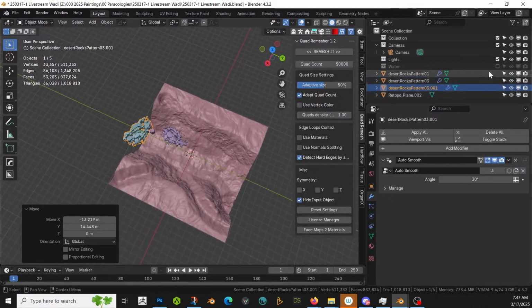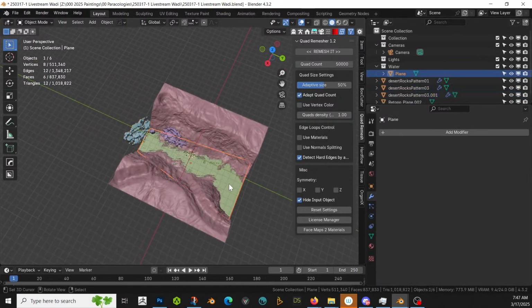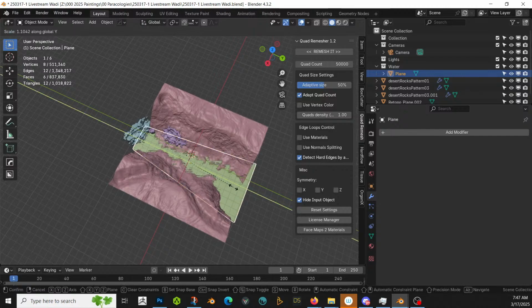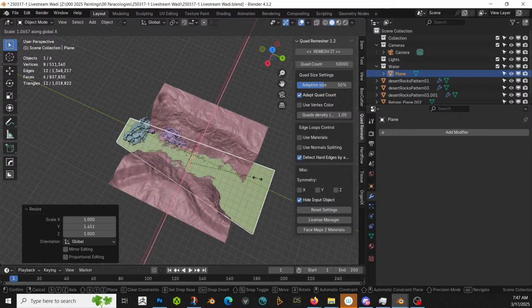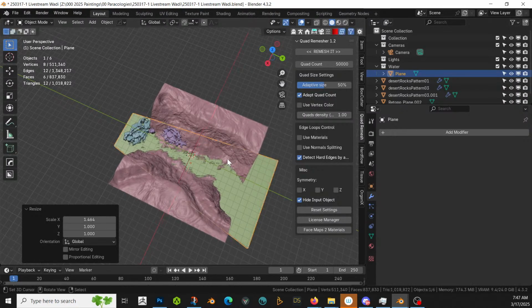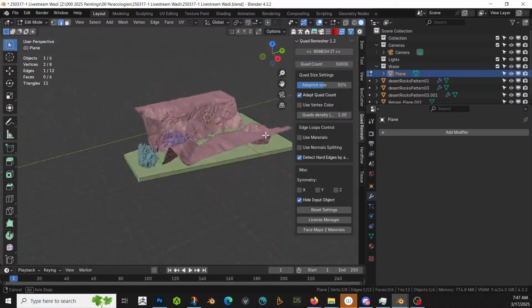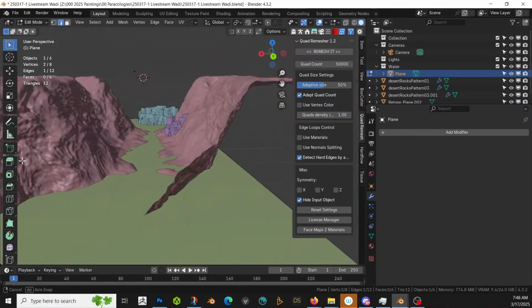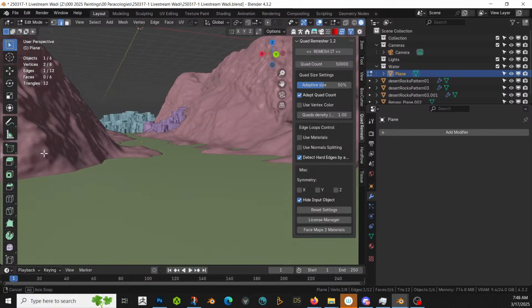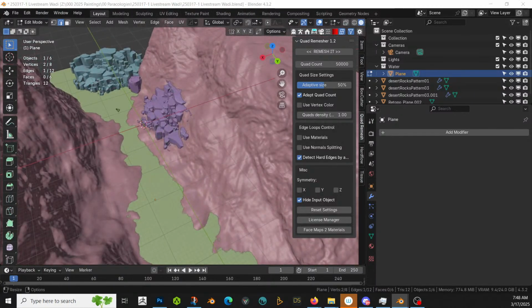Okay, and our water, I'm actually going to take it and scale it out further. Yeah, great. So now that blocks our view path when we're looking down it, so we don't have to stress about it as much.